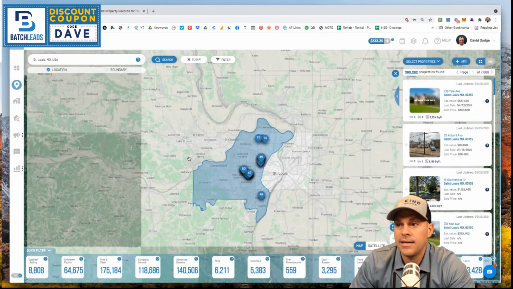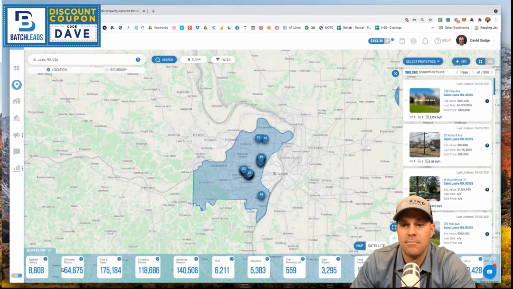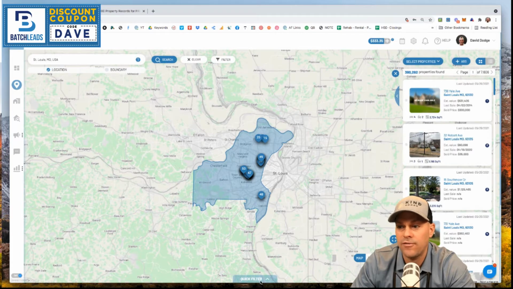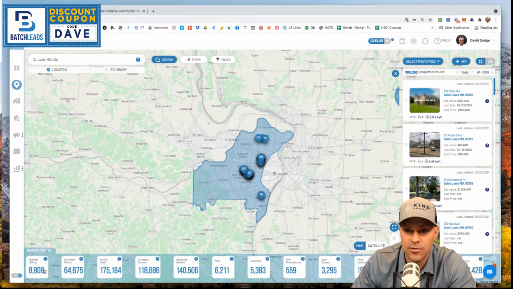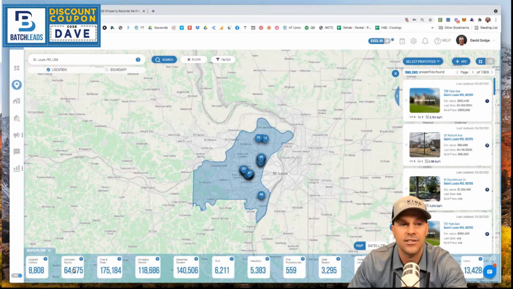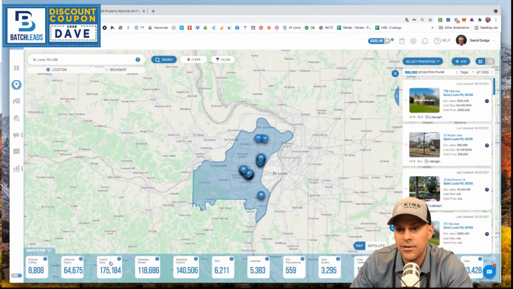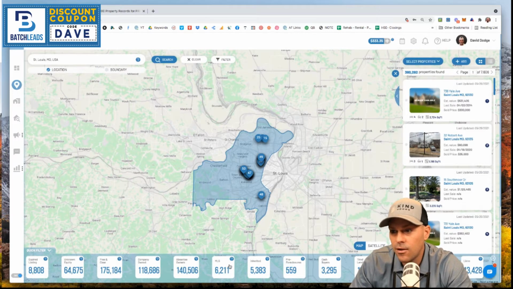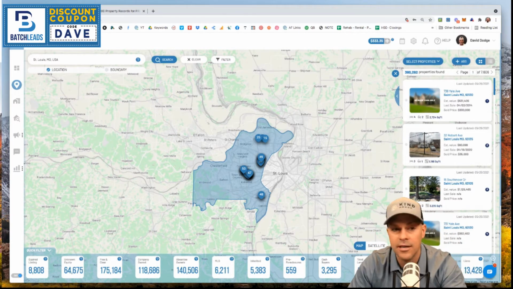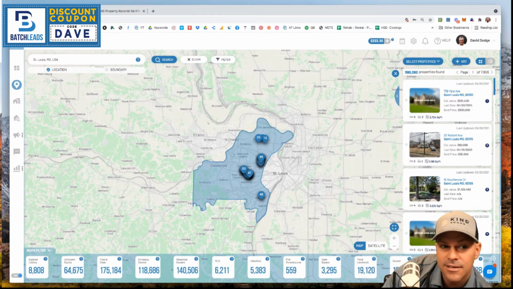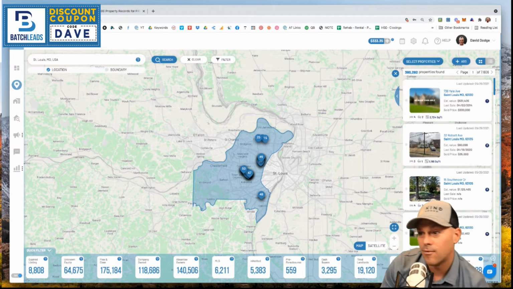Now from here, if you notice at the bottom of the screen, you have these quick filters, and you can toggle them on and off. They show expired listings, unknown equity, free and clears, and all of these different things. I'm kind of in the way blocking some of these, but Vacants is right where my head is.